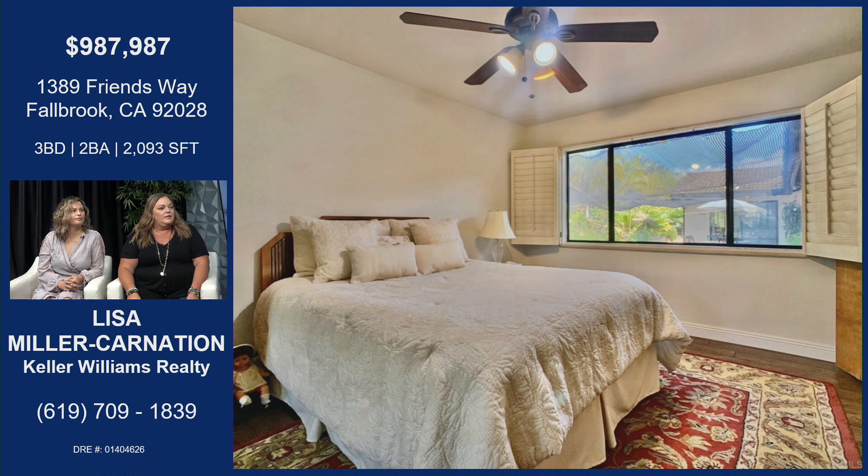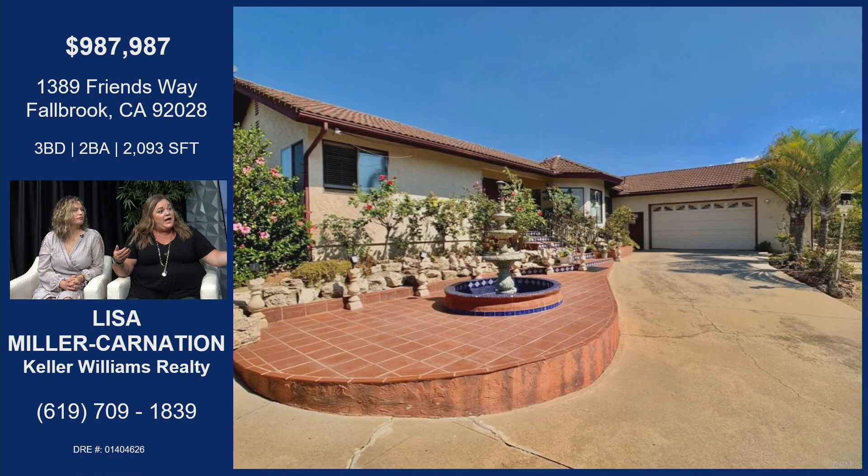People sometimes get a little freaked out when they see Fallbrook on a map, but you're truly about 25 to 30 minutes from Temecula and Murrieta, and about 15 minutes from Escondido or Carlsbad, depending on whether you take the 5 or the 15. You can get pretty much anywhere in North County in about 15 to 20 minutes. Fallbrook is one of those towns where you can trust your kids riding bikes on the street — you have that old-timey feel where you know everybody and they all look out for each other. It's one of the rare spots in San Diego where you still get that kind of vibe.